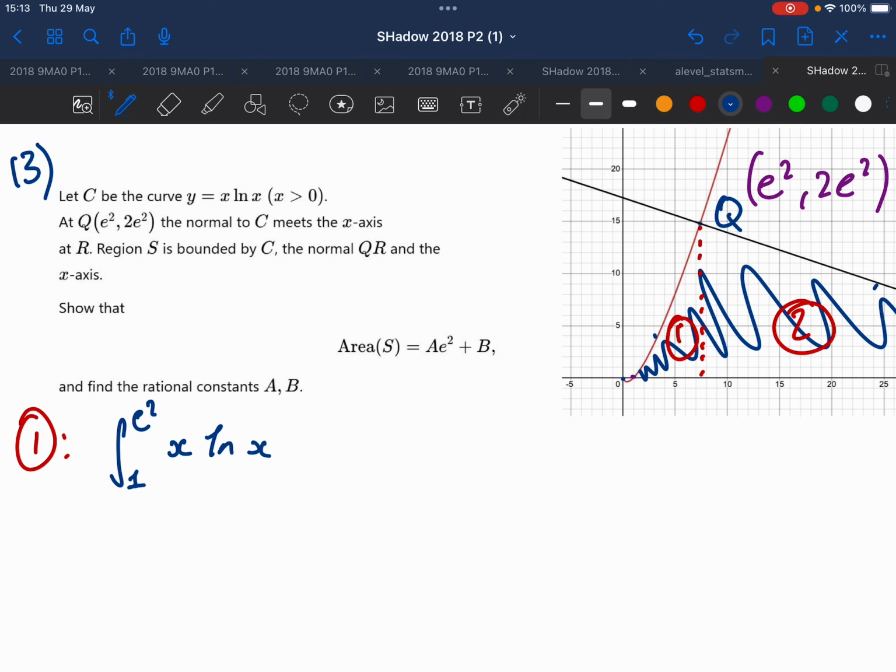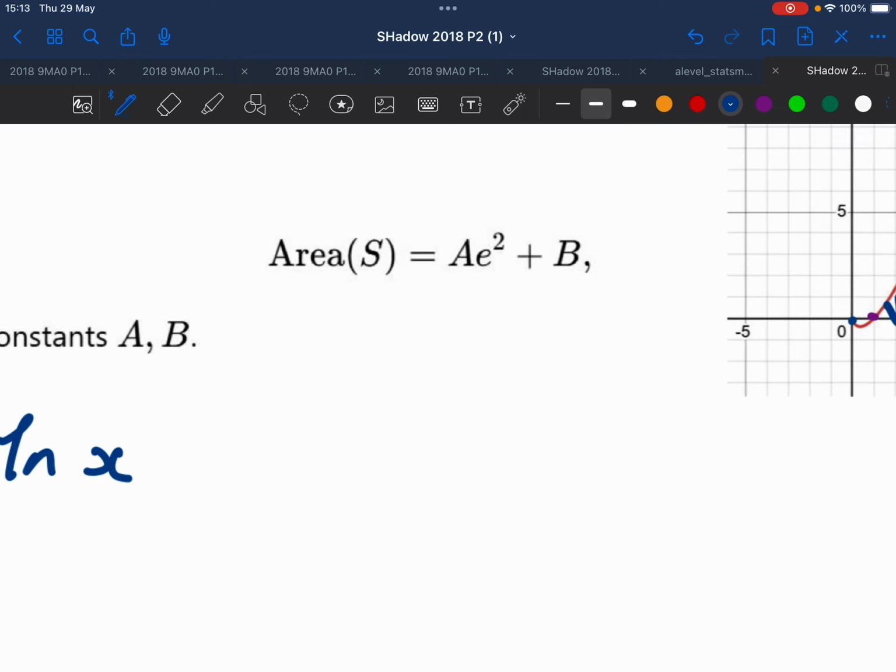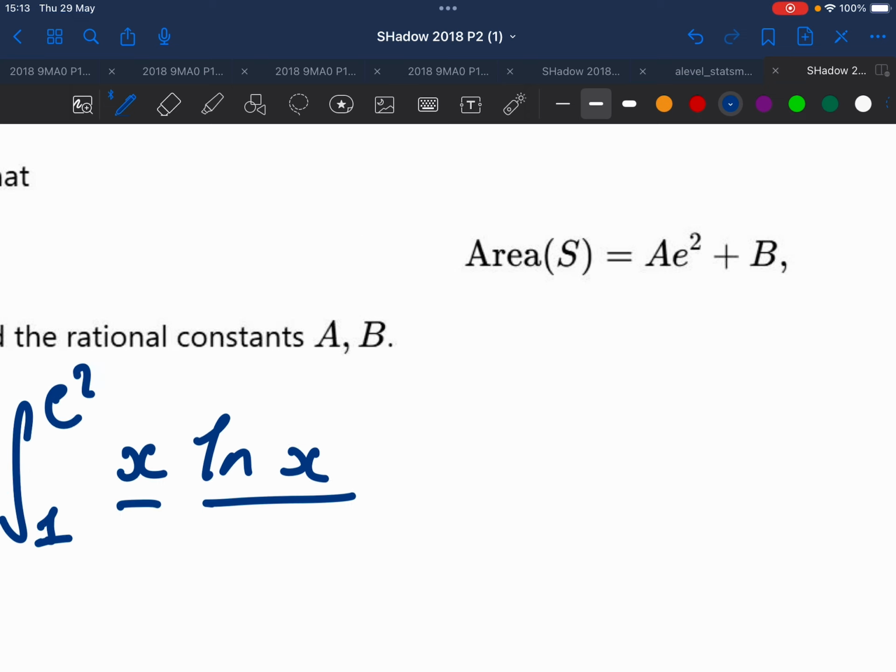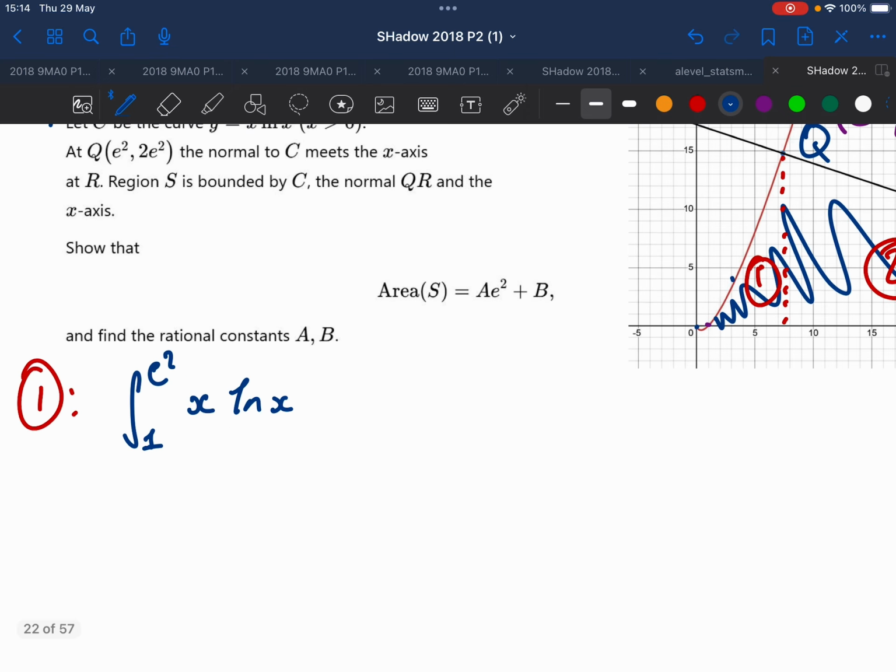Okay, so what methods do we want? Well, when you've got two very different functions sat next to each other and they don't seem to have some nice connection, like for example, I would say that this is nice because this bit can link to this bit. So when they don't have that, by parts might be the way forward. So I'm going to do by parts. I'm going to differentiate the natural log piece because that normally works quite well. And it also becomes 1 over x, which is related to that. So I think that's why it will work well.